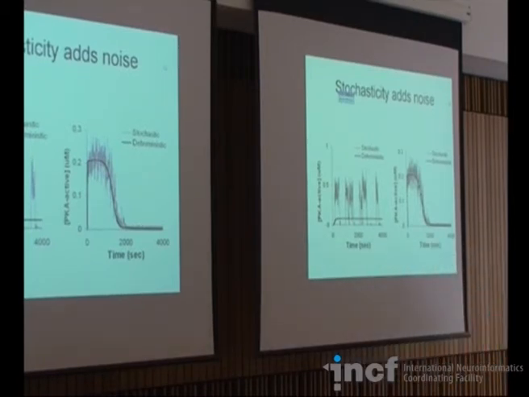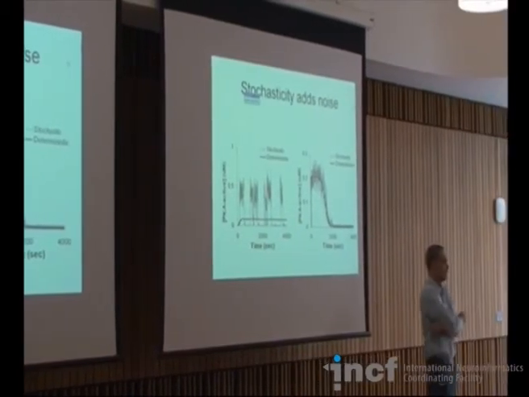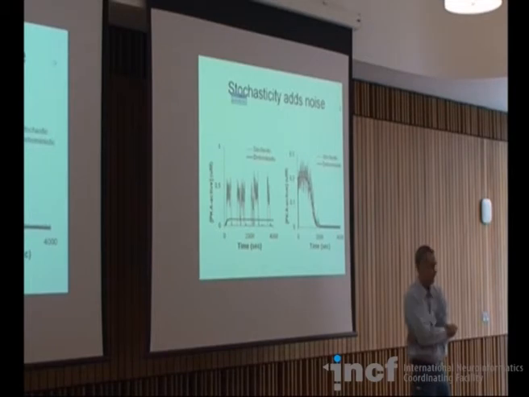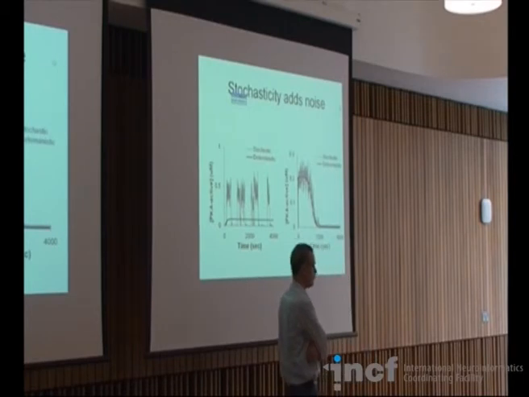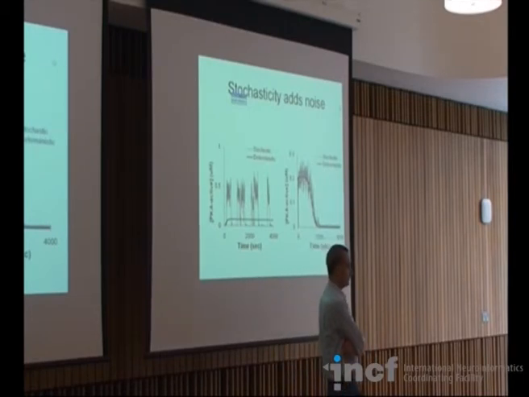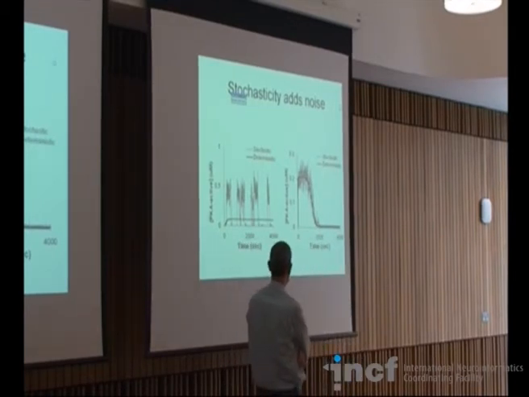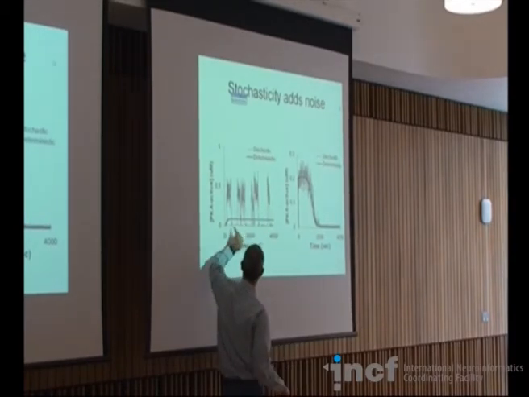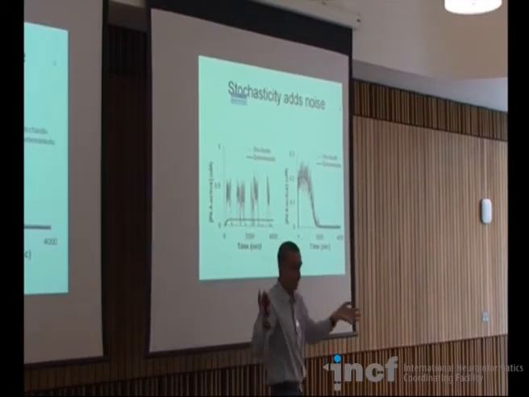I totally appreciate the message, and there is no doubt that you got the numbers right, but I'm wondering if the story is not quite as bad as it may seem at first glance, because the electrical stuff has to be reliable on a millisecond or second time scale, but a lot of these chemical things really take effect on longer time scales. And if I look at an average over minutes or hours here, yes, exactly. So the average over this time scale will be reliable, but I think you would agree that for protein kinase A, which is one of the faster enzymes, just so that you know.